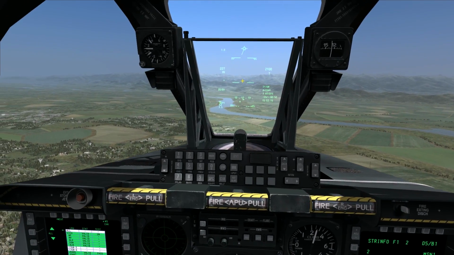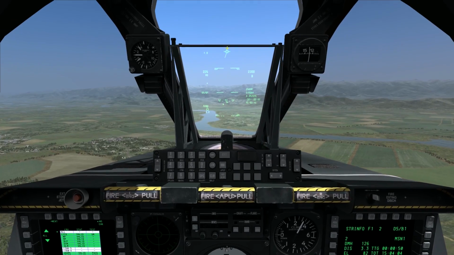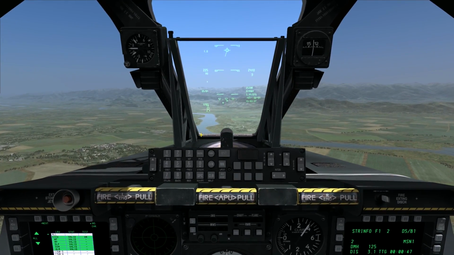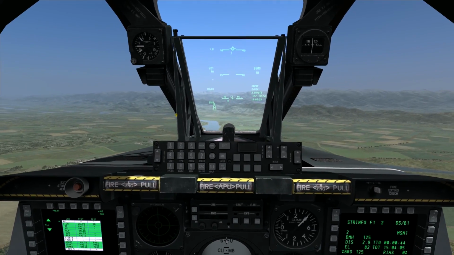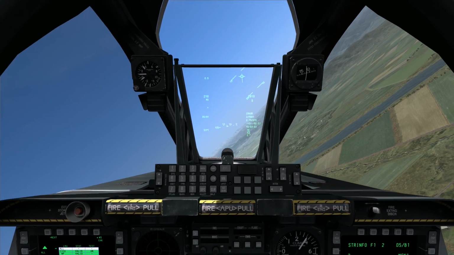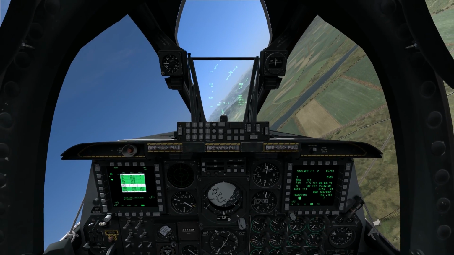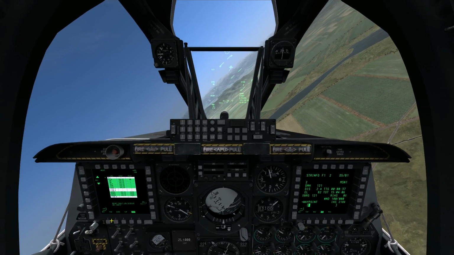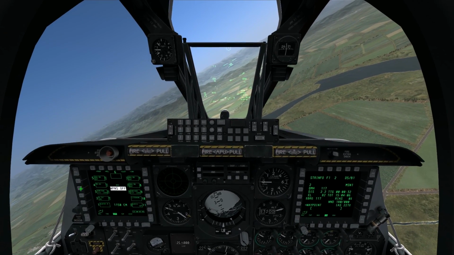Now you can see as the SPI gets outside of the HUD field of view, now the line goes from the velocity vector to the SPI. So that's just at a glance you can tell what's going on and tell what your SPI is and what the computer in the A-10 is calculating as the release point and impact point for the bomb.